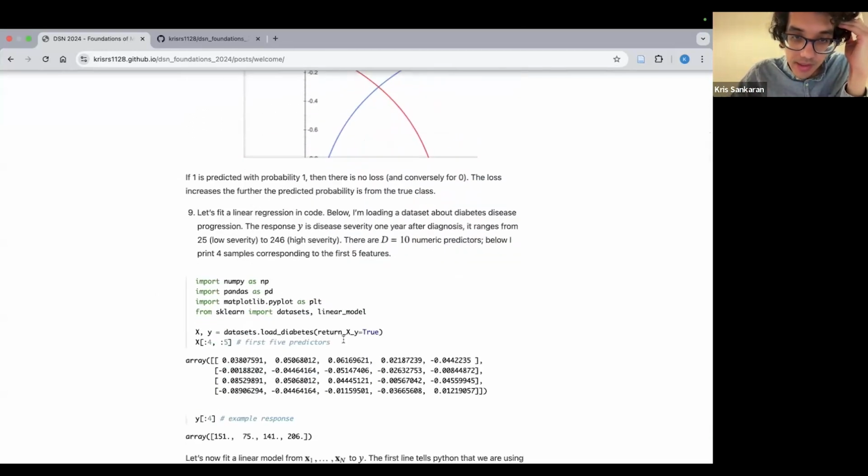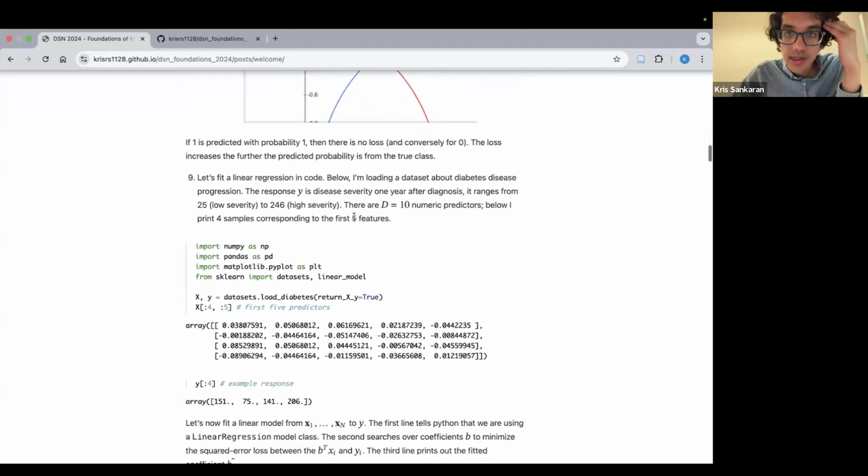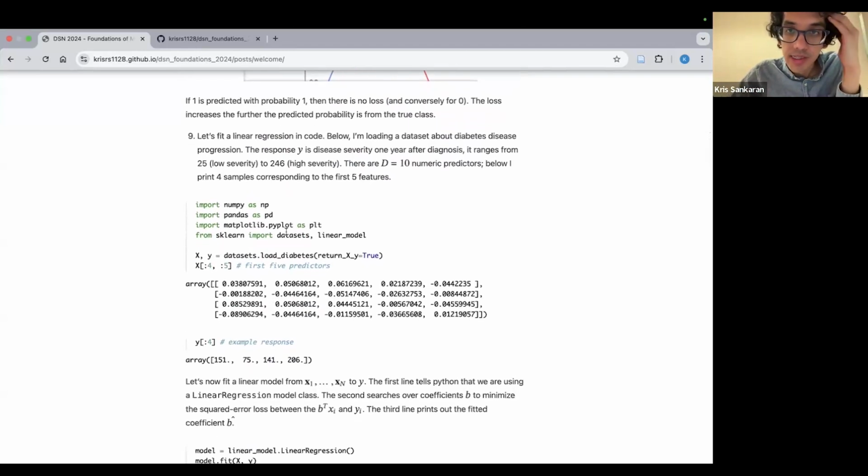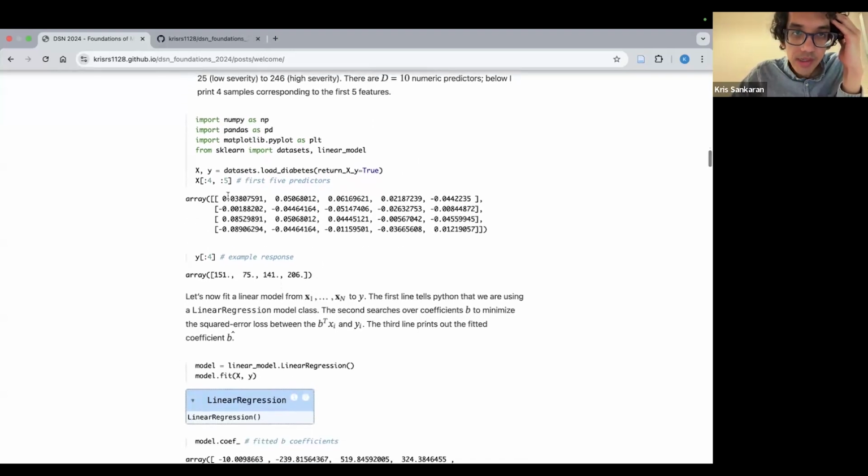Okay. So here's a concrete example of this, right? This is a data set that's built into scikit-learn. It's a diabetes disease progression data set, with 10 predictors, just how it looks at the beginning. You have all these different predictors. You have some response variables. The really high ones, this is high disease severity. So it's like the diabetes got worse. The lower values, this means the diabetes is still not as bad as it would otherwise be.